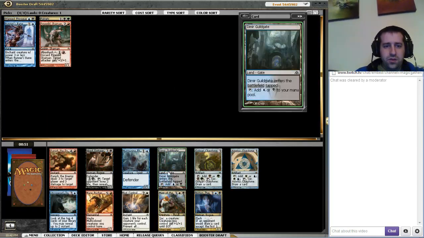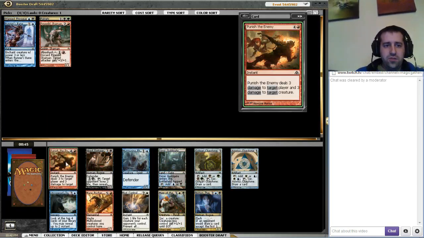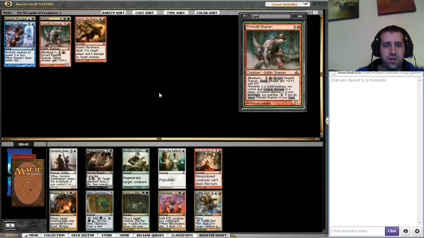Get a Notion Thief, Dimir Guildgate, Uncover Clues, Mage Rusher. Punish the Enemy is a pretty easy pick here, I think. So I'm like, four colors, not really sure what I want to be just yet. And this pack doesn't really help me decide what I want to be.